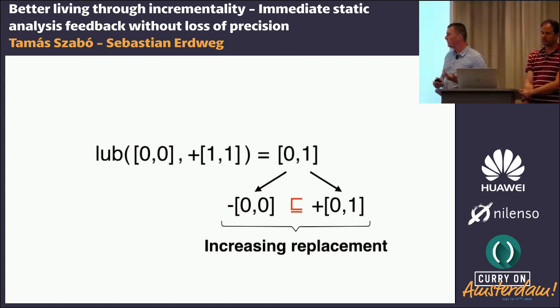Intuitively, what this means is that even though we delete an interval, we immediately insert an interval that contains the deleted one. And this way we can essentially treat them together instead of separately handling them. And this way we can avoid the cyclic reinforcement and then this wrong result or even the non-termination. Recognizing increasing replacements at runtime is key to our solution, and this is how we can fix this problem.